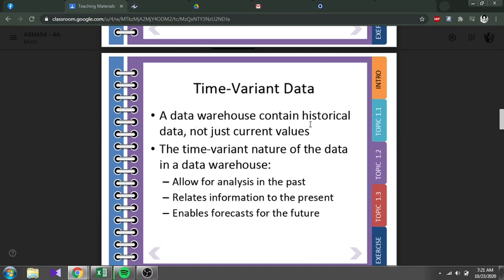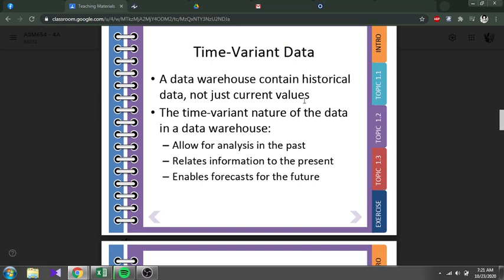Okay, data warehouse contains historical data, not just current values. Okay, maksudnya data yang disimpan dalam data warehouse ni bukannya dia akan replace data lama-lama tu. Data lama tu still ada. The old data from, as I said, 3 years, 5 years, 10 years back, still ada. Maksudnya we can compare the historical data to the new or latest data that we have. So kita can see the trend of the data. Contoh nak tengok trend sales kan, maksudnya daripada awal tahun company sampai sekarang ni bulan 10, we can see is the trend up or is the trend down.